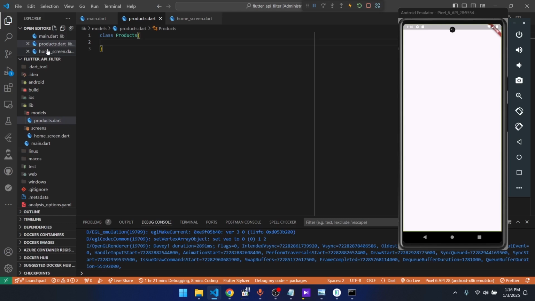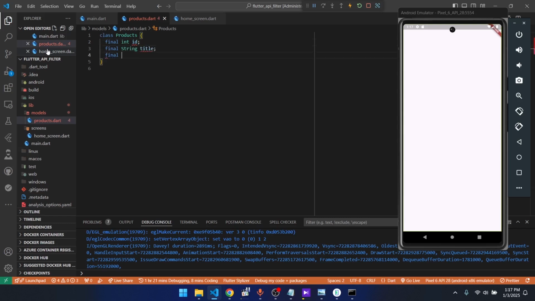Then we're going to jump to making the constructor. We're going to require the variables that we'll make on top there. After that, we're going to make a factory method that we're going to use to parse the JSON data. So the first thing we have is the ID. The next thing is the title.